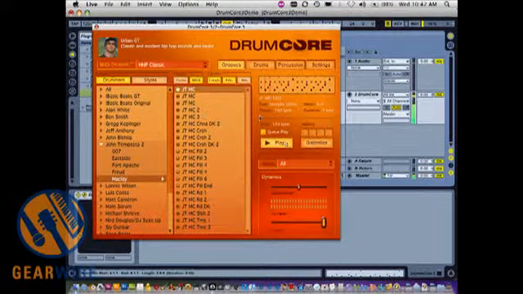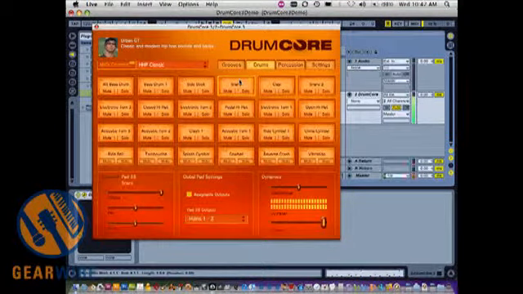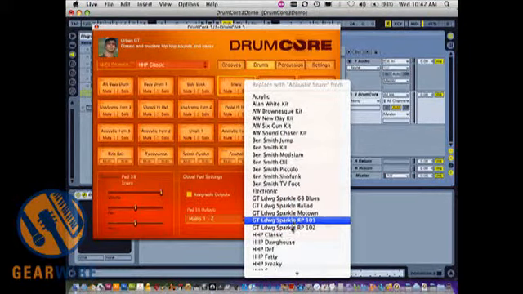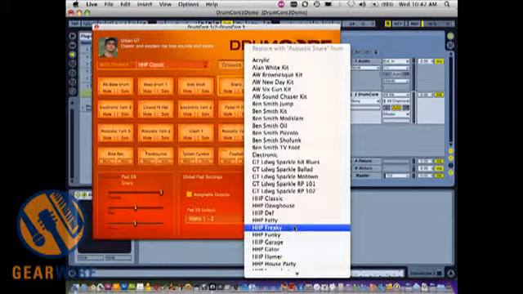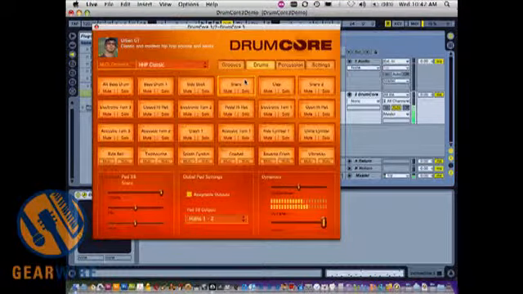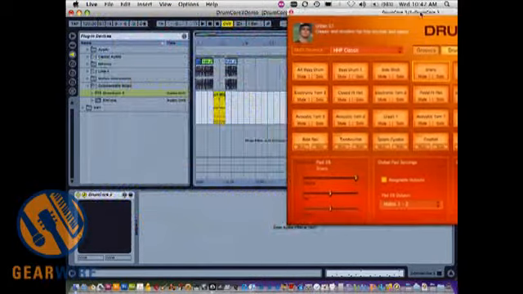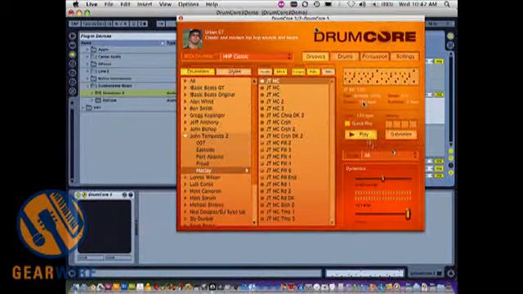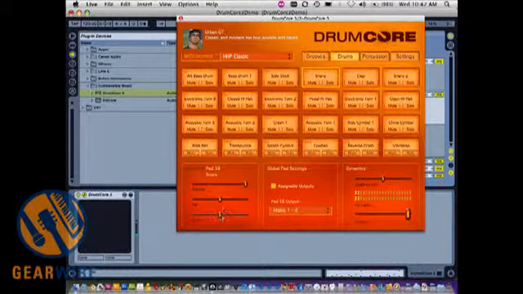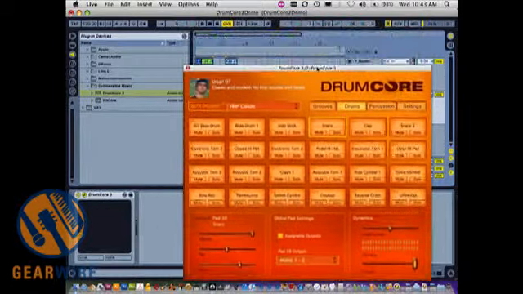But I don't like the snare sound that much. So I'm going to go in here to the drum kit and create a custom kit, because all the DrumCore kits, you can mix and match the components. So maybe I want to throw in this other snare sound. It's a little bit more aggressive. We'll hear how that sounds with that groove. Excellente. Maybe I'll retune it too, so it's just a little more trebly, thwicky. There we go. So now I can save that as my own custom kit.